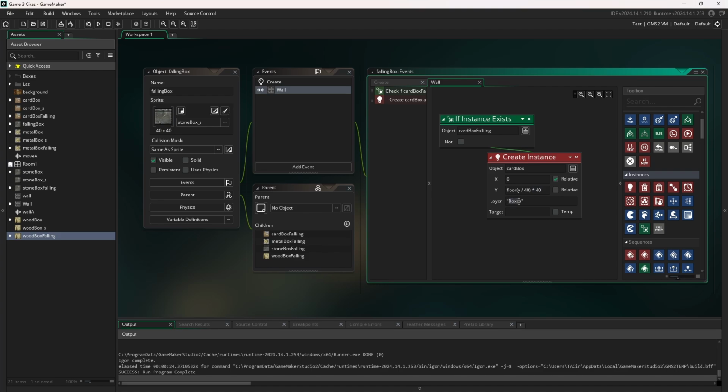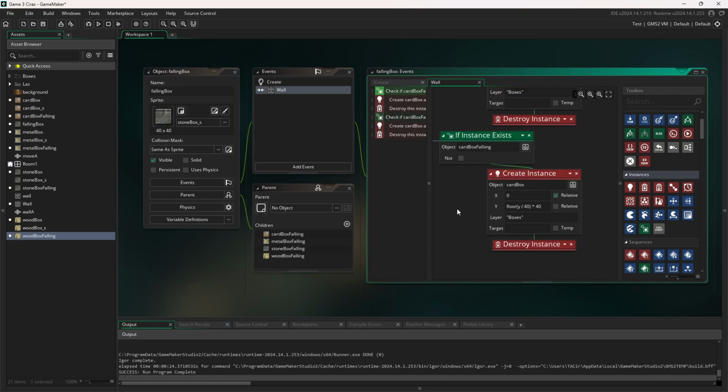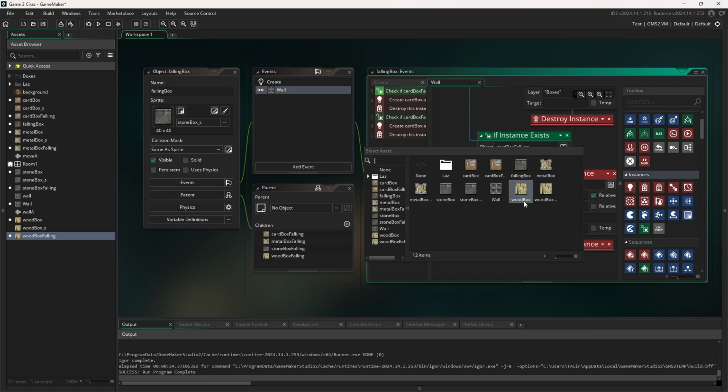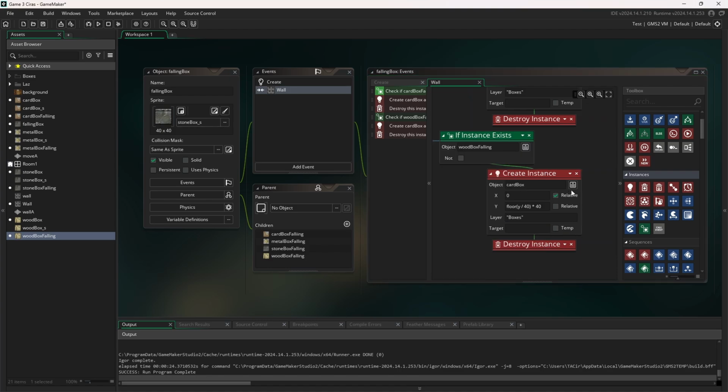On the boxes layer, we need to add a boxes layer to our room, and then we're going to destroy the falling box. So now all we have left is the standing box. And we need to do this for each kind of box. Card box falling. Well, what about if it's the wood box falling?